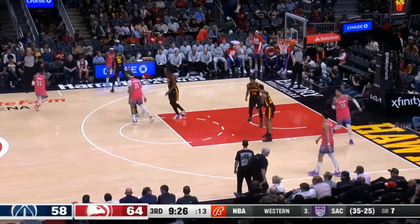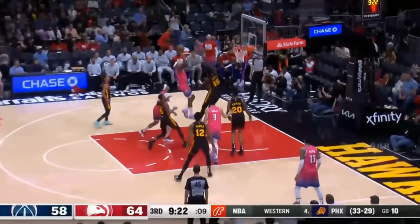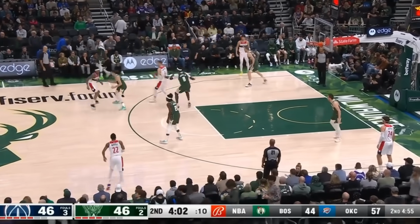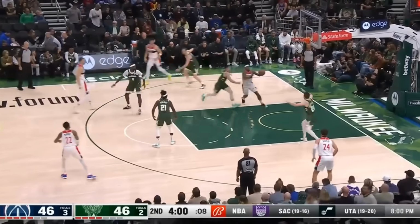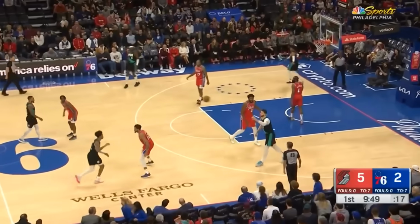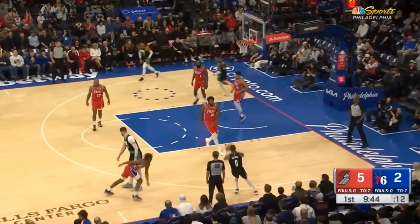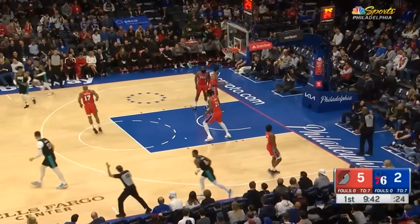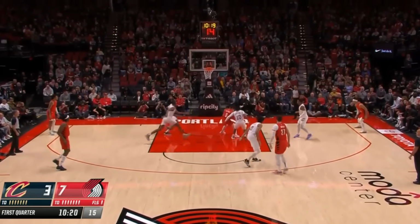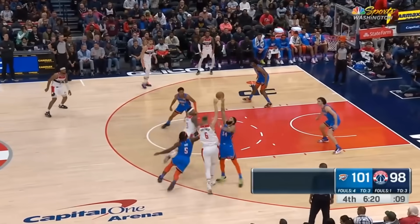Because he's such a smart mover and capable of making quick decisions on the fly, he's absolutely incredible at playing the dribble handoff game. He can attack in either direction, cut off of screens, counter different coverages, and I think this is a big deal because the Suns just added Jusuf Nurkic, and that's his entire game. The best way to maximize a big like Nurk, who can screen and pass at a high level, is with him initiating in the middle of the floor and running 2-man action, and having a guy like Beal really helps unlock that.